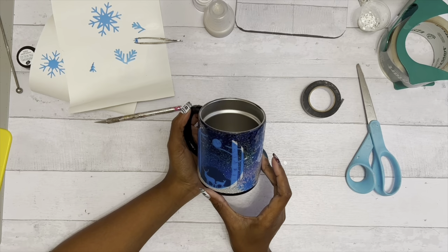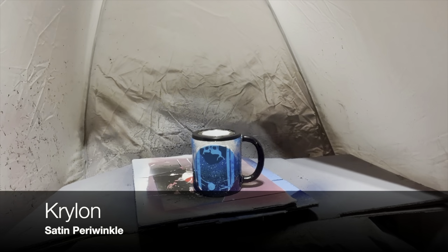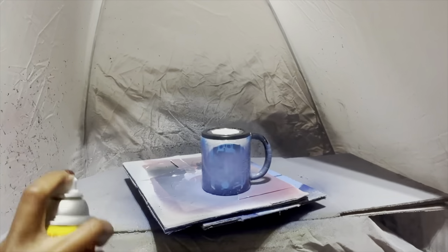Once you're happy with your stencil placement, let's spray paint. For my background paint, I didn't just want a single flat color, so I added some depth by making the middle slightly lighter than the top and bottom. Not too much. The end effect will be very subtle.